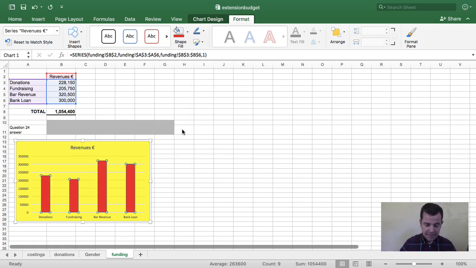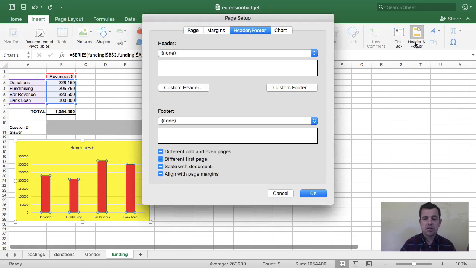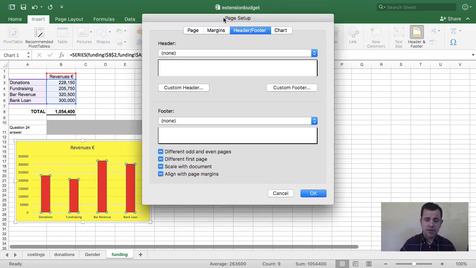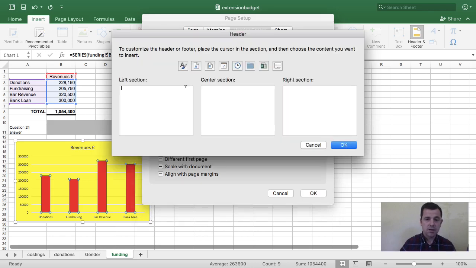Add your name into the left section of the header. Number 29, add your name into the left section of the header of the funding worksheet. Save and close. So we're going to the left section of the header. So I'm going to go to insert, header and footer. It opens up for us. We can do it that way. Either we can put it into that way, or we can click on the header and footer, and it'll open up that way. So here's the left section of the header. We want to do a custom left section of the header. So here's the header. I'm going to do a custom header. Here's the left section, and we have a name.